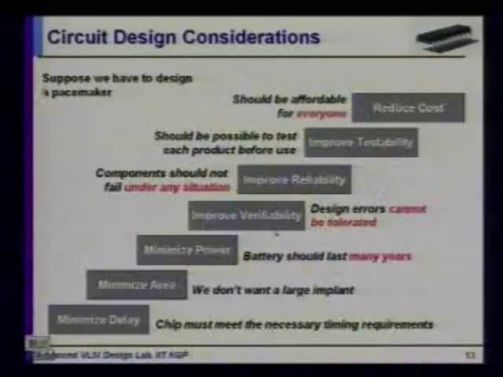If you don't leave those hooks, your chip will not become testable, and then you would not know whether it's functioning correctly or not. And if it is not functioning correctly, you would not know where, or which part of the chip, is not functioning well, right? So this is another important criterion.